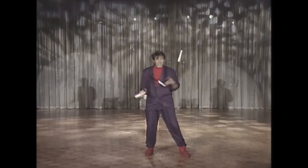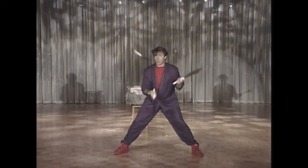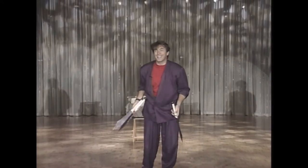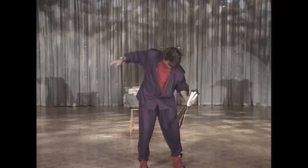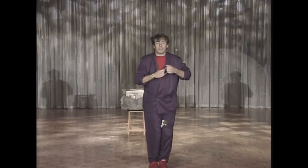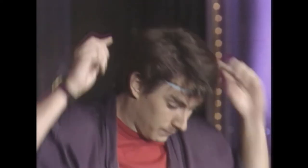Okay. This next one is a Japanese knife juggling trick, but it's very subtle. You're gonna have to watch closely. Oh no. Again, that's not it yet. What a sick bunch. I actually did learn this next trick from a very wise and very fat Japanese samurai. This requires a great deal of concentration, though. Yes!